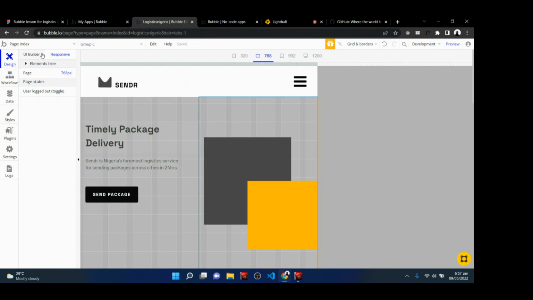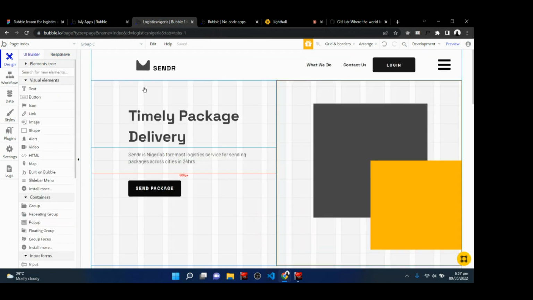Remember, we created two groups. First of all, this group on the left, this group on the right. We created one main group that contains this left group and this right group.